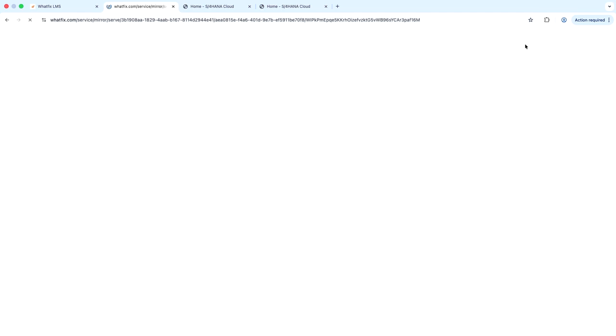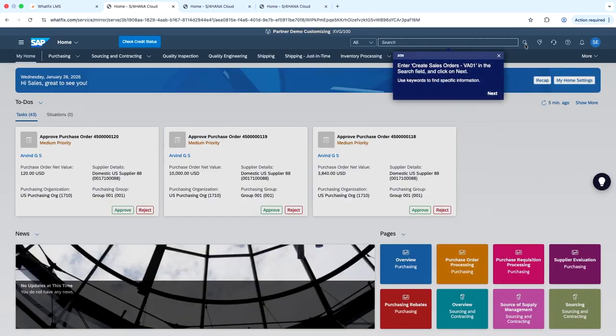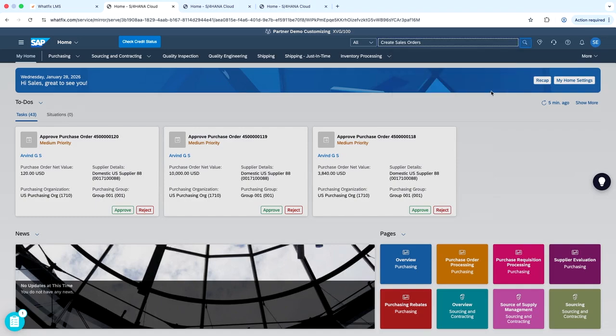And now I'm being guided step by step through that entire process of creating a sales order in this case. Internet is letting me down a bit here, but let me just continue. So it says now create a sales order. So let's see if I can do that with one hand. There we go. And I as the learner can just continue on this entire process of what it actually takes to create that sales order.